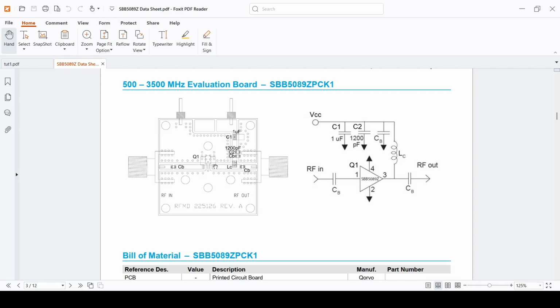The same is for the output here. So I need to be sure that my transmission lines, which in this case are coplanar waveguides with ground plane underneath, are designed with a characteristic impedance of 50 ohm. In a future video, we'll see how we can design and simulate such transmission lines.